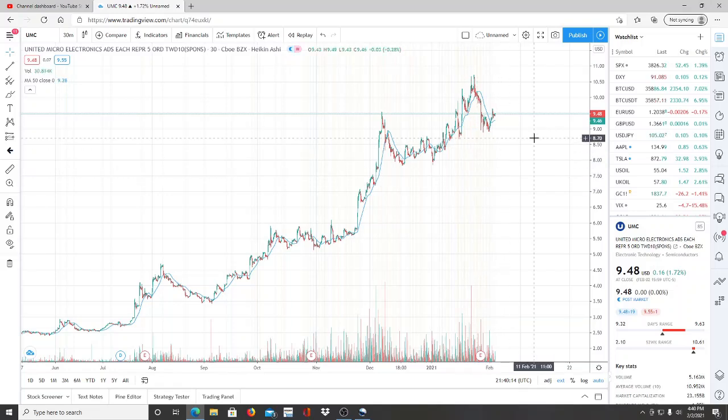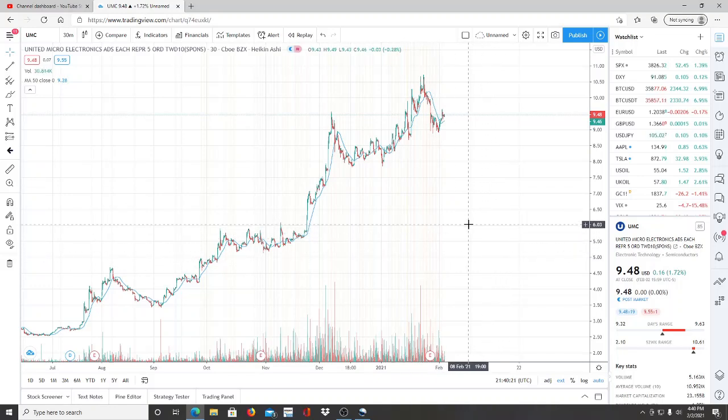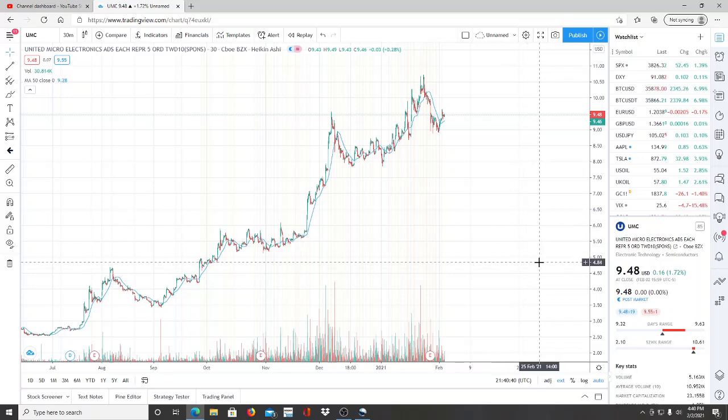But there's so much potential moving forward as long as this doesn't just pull back and eat away and end up back at $5. It's going to be a good one to watch if there's some consolidation or it pulls back down to around $7 and some change, and we find some consolidation within this area, and then earnings, and then all the different catalysts moving forward going into the year, and the growth continues. This stock has potential, especially once we start to see the market cap rise.